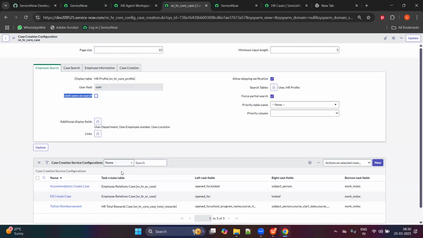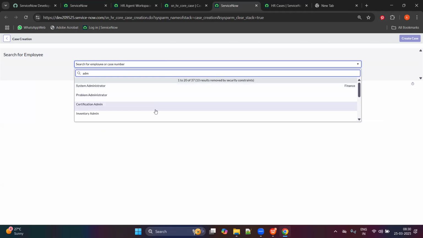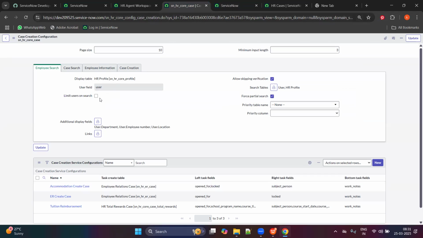For example, guys, you could add a filter only for active users. Okay, fine, Shiva. I'm coming here, I'm entering admin. I am getting a lot of values, including non-active users, inactive users, and users from other departments, everything. You can just modify this. Since you only need users pertaining to a specific department, you can just limit that search.